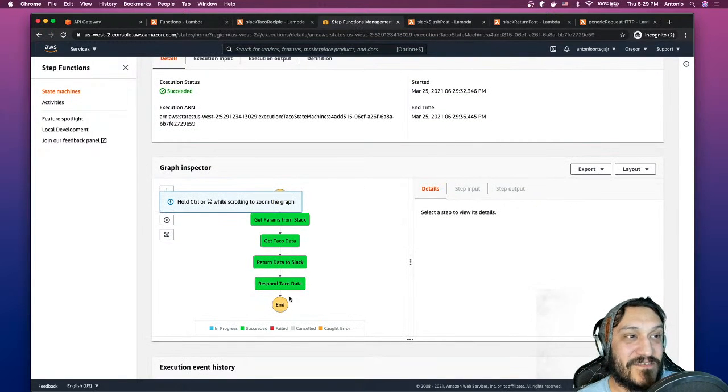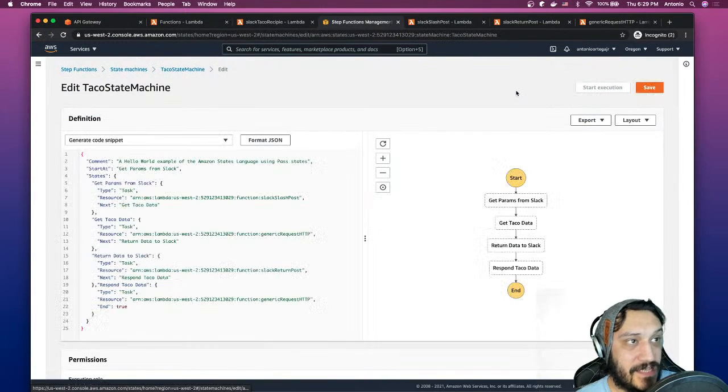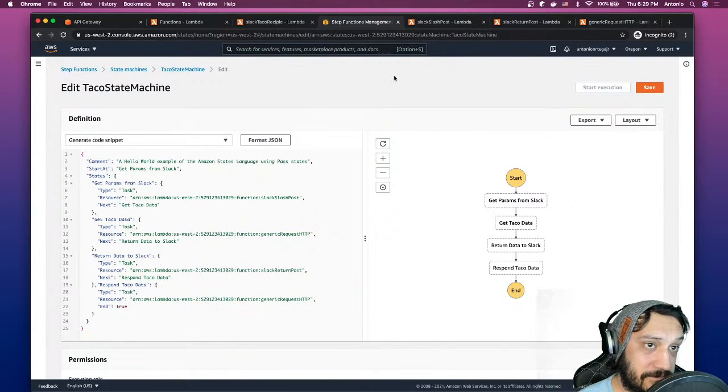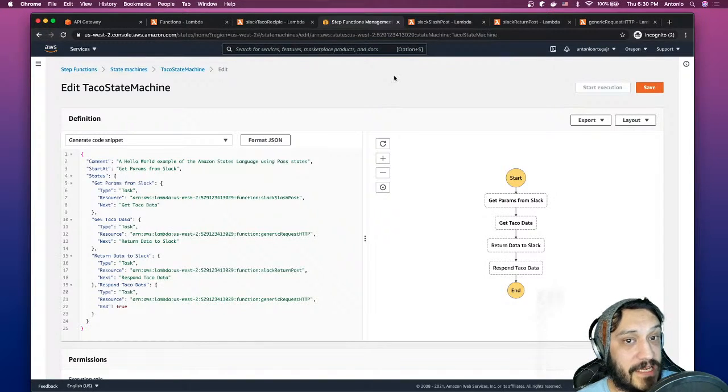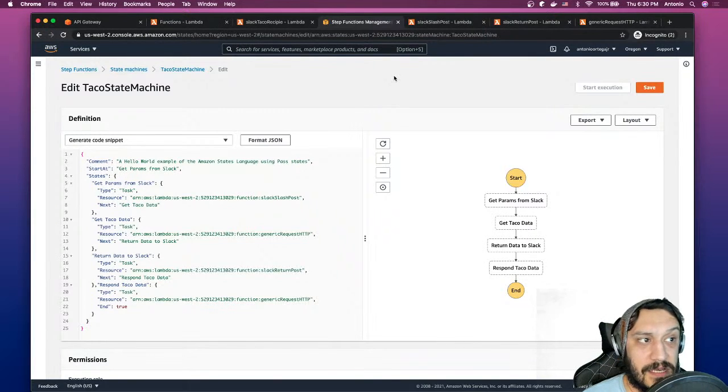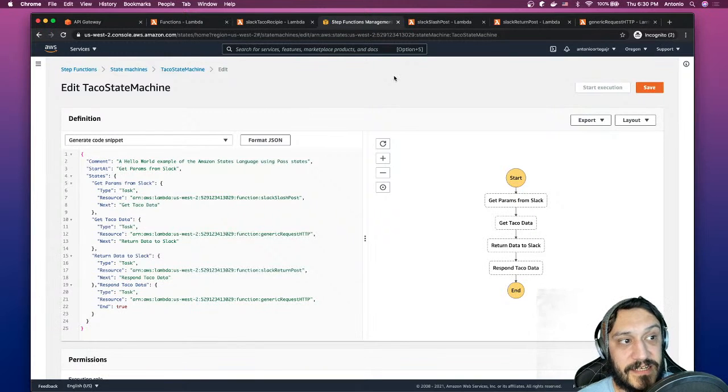So what does this configuration look like? Well, if we go to edit state machine, we can see that it is just a body of JSON that has a list of steps and functions to run, hence the name Step Functions. Each one of the ARNs here, resources, is a different Lambda. And this will just run in the order I tell it. I can even introduce logic here, if statements. The state machine will read every response from every Lambda, and that makes it able to make these decisions. So if I want to say continue or no, or skip to the end if there's some exception, or the API response was 0, the HTTP response body was nothing, I can check for that and then say skip, and then my state machine will be smart enough to check that variable I'm passing and skip to the end.